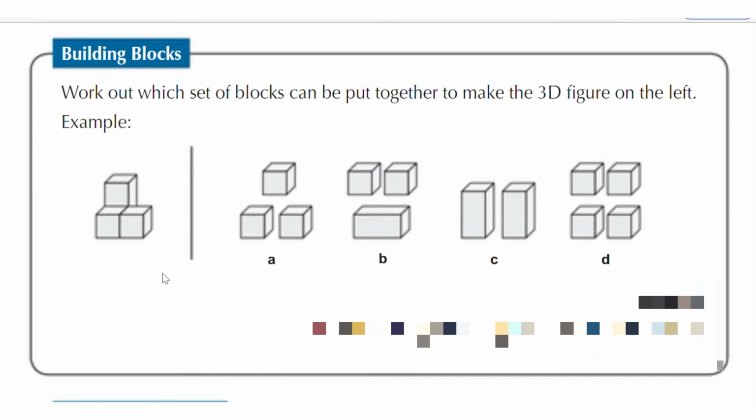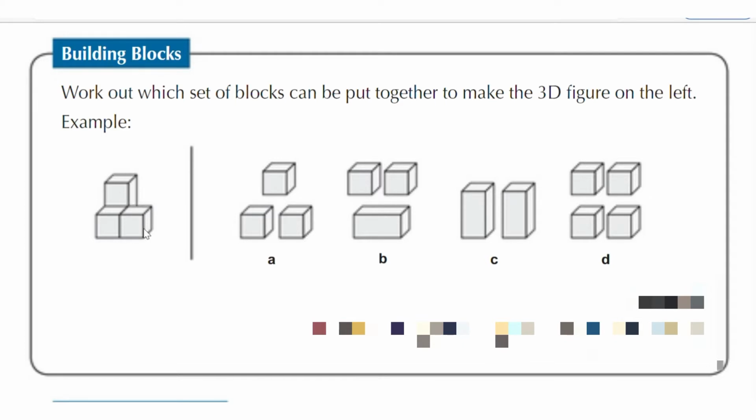Now we're left between A, B, and D. So how do we know what is at the back? Remember that objects don't float, so there has to be something under it that we can't see, and that's the whole reason for having special examples like this, for you to know that objects don't just float in space. If you say how many are here, you can't just say there are 1, 2, 3 cubes, because there's something under there. Either this is 2 cubes or this is a long cuboid at the back.